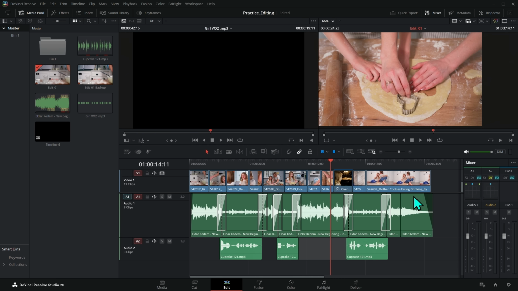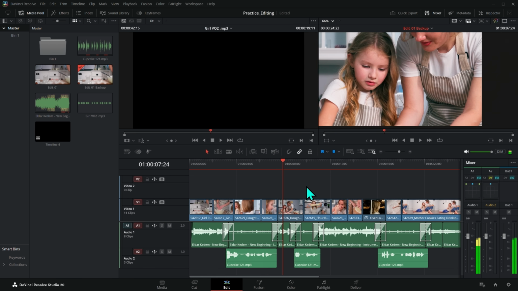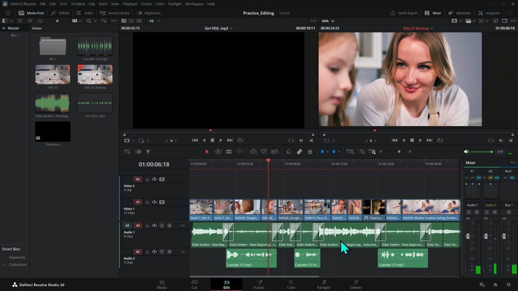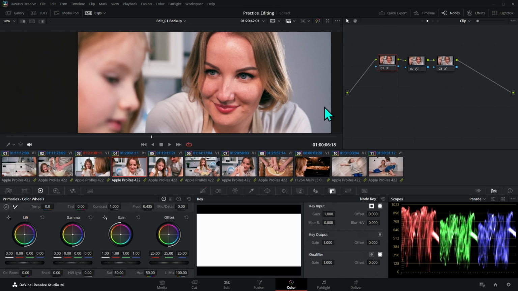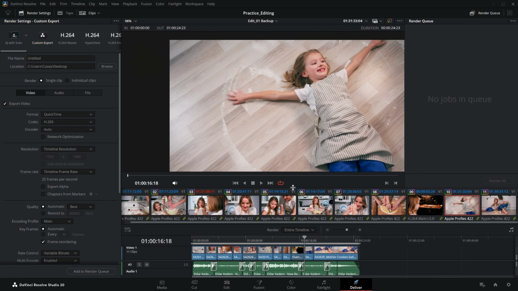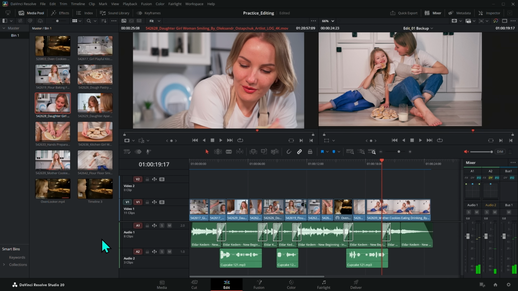And the biggest encouragement that I can give you is start the project and bring it all the way to its finish, okay? So go through and do a full color grade and make sure it's how you like it. Do a full mix. Make sure it sounds good. Add things in Fusion if you want to. Get really picky with your colors and then go to deliver and actually render this out and look at it on your TV and look at it on your phone. Try different render settings and experiment. I guarantee you, if you make one of these little projects every week, you're gonna learn Resolve faster than you could ever imagine. It all comes down to practice, and it doesn't have to be that fancy.